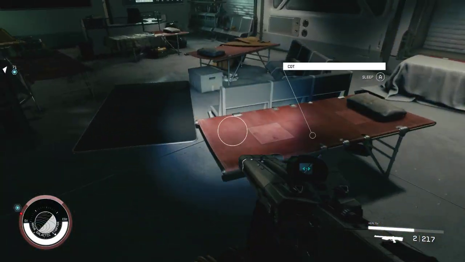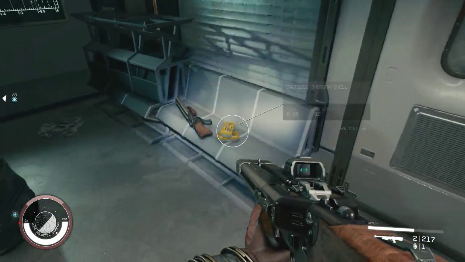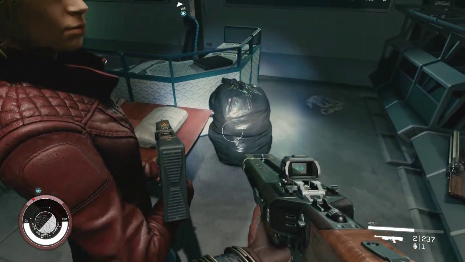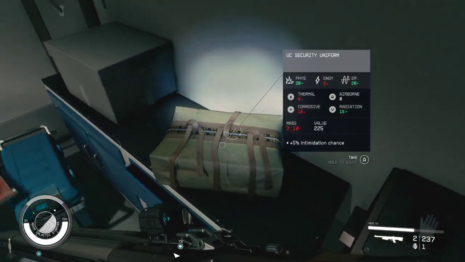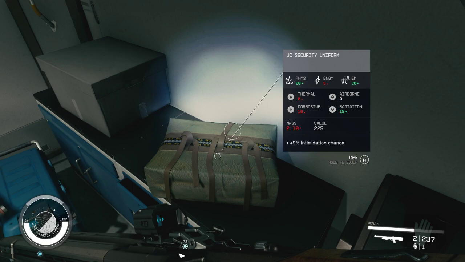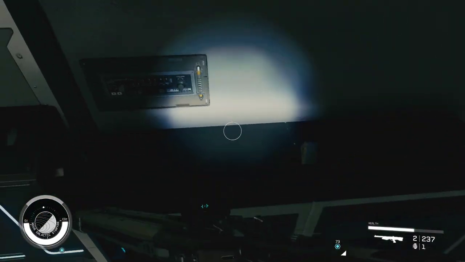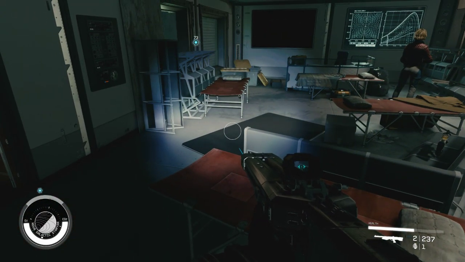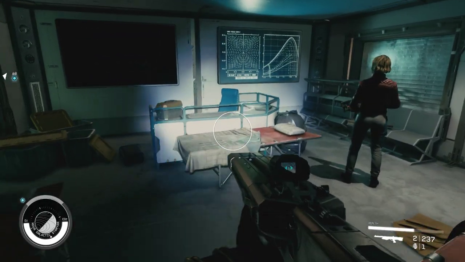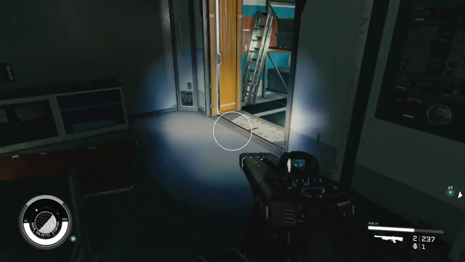Open the door, and what is in this room? I'll take a grenade. Leave the inferno mines, because they suck. I mean, that is better physical. Is that really all there is in here? Yeah, it is. Pretty much. Ultra mag. Ooh, okay.